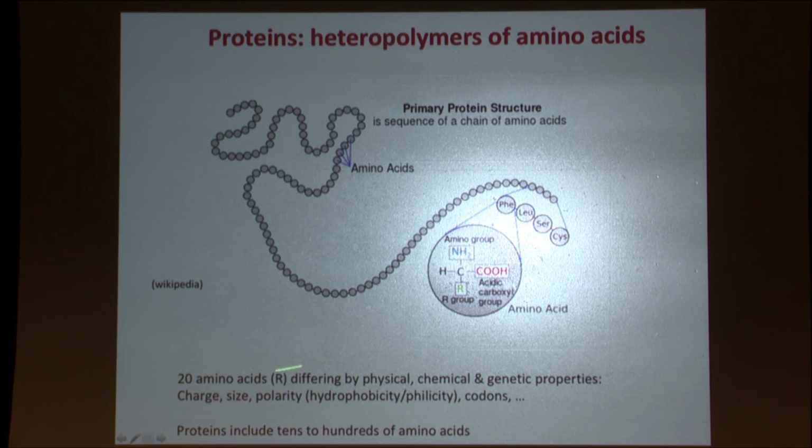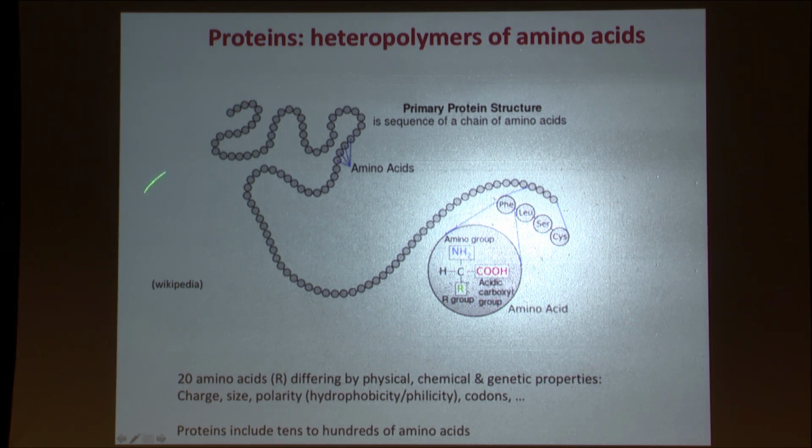So there are different amino acids in nature. There are typically 20 amino acids whose chemical structure is seen here. What is interesting is the variability in the side chain group, which may take 20 different values, with different physical, chemical, and genetic properties. All these side chain amino acids will differ by their charge, their size and molecular weight, their polarity. Maybe they have some hydrophobic or hydrophilic properties, so they want to be in contact or not with water, with the solvent. Their codons, how they are encoded from a genetic point of view, and so on.